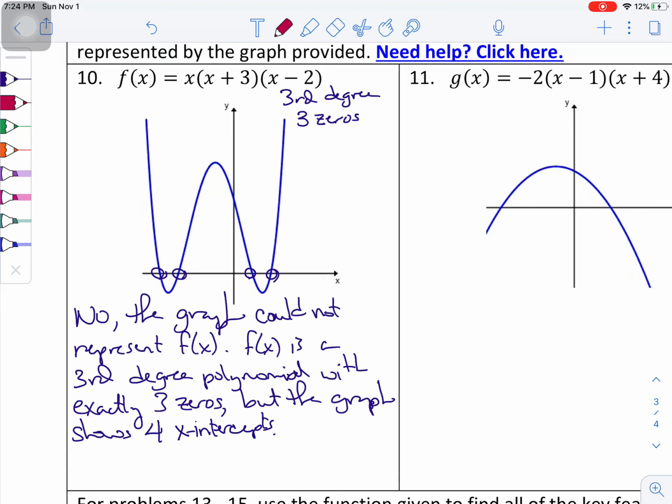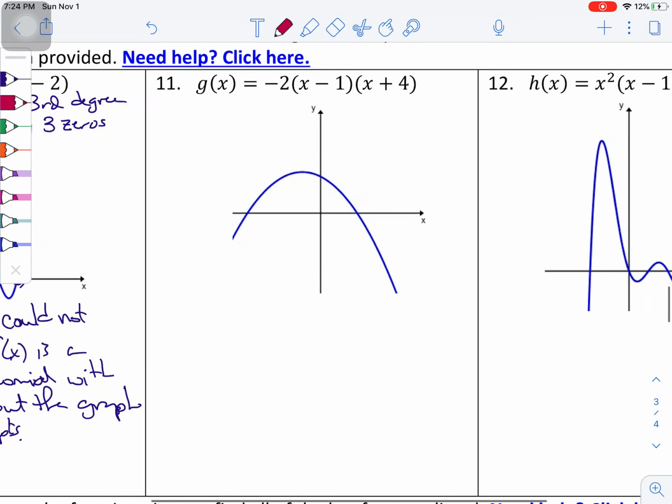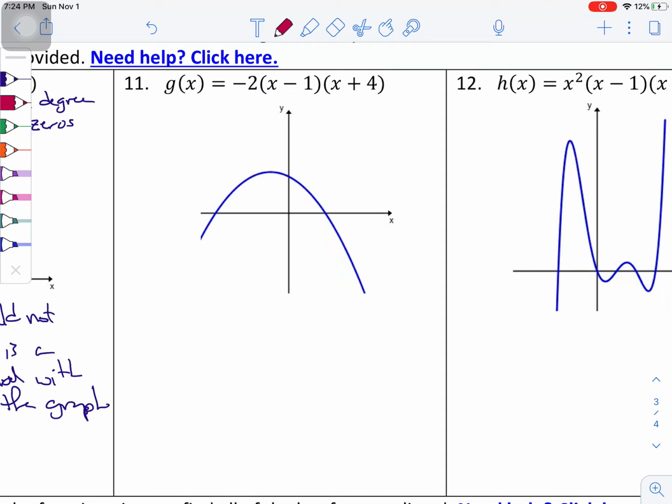All right. So I'm going to move on to number 11 here. All right. So if I look at number 11, we have 1x here times another x here. This would be a second degree polynomial. All right, better known as a quadratic. And so if I look at a second degree polynomial, that means I should have 2 zeros, all right, or 2 x-intercepts. Sometimes we use those terms interchangeably. And if I look at my graph here, I have 1, 2.